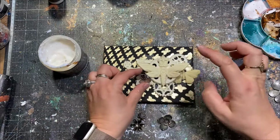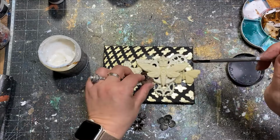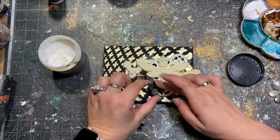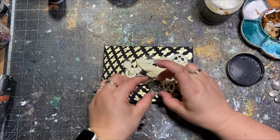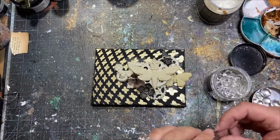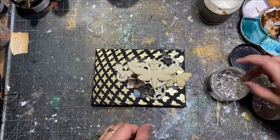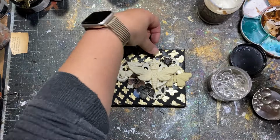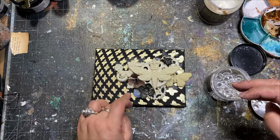Next elements are metal flowers, which are adding a little bit of a nice natural backdrop for the butterfly. And I try to put them into good balance on both sides of the composition. I dry it all a little bit with the heat gun and add final details, which are pebbles. These are really nice, delicate touches you can add to your composition at any time. They are great for filling the gaps or making the composition a little bit more airy and light.